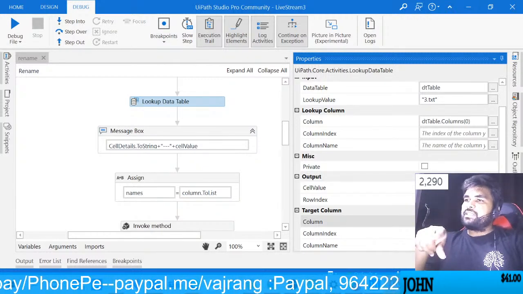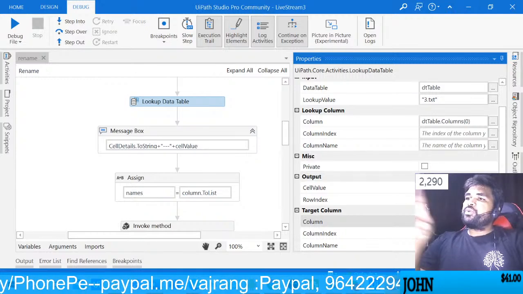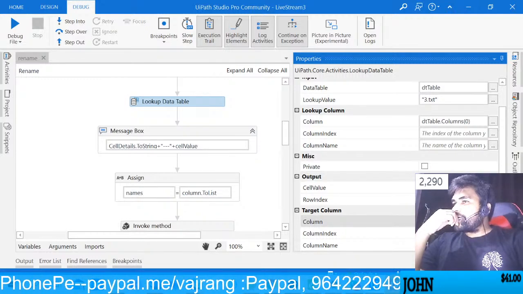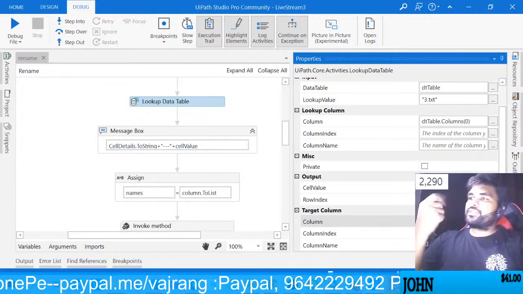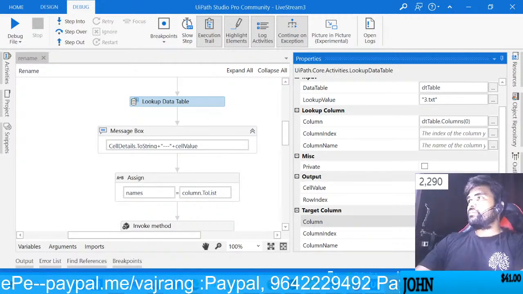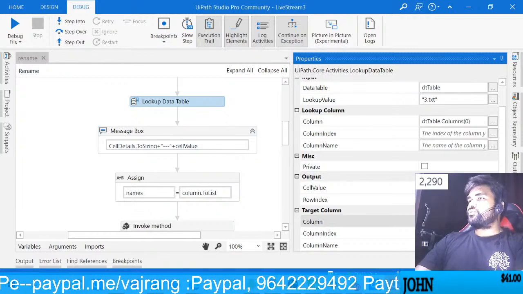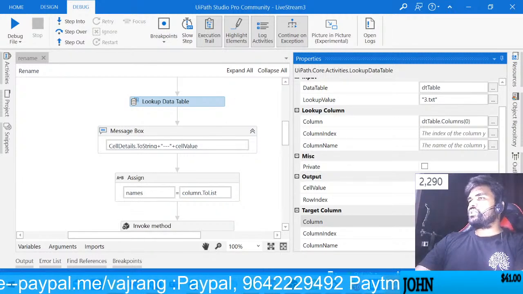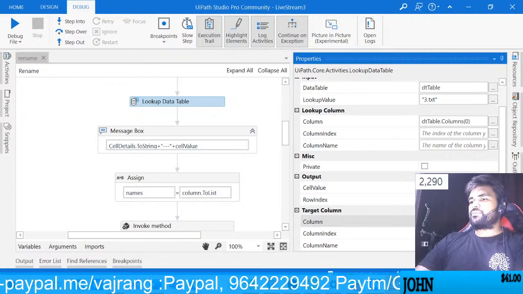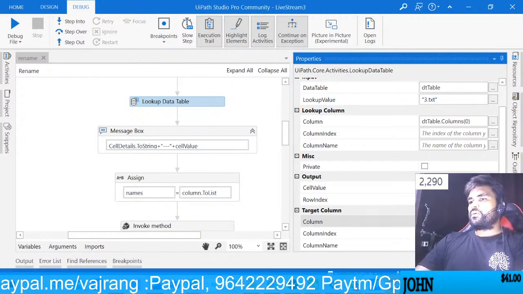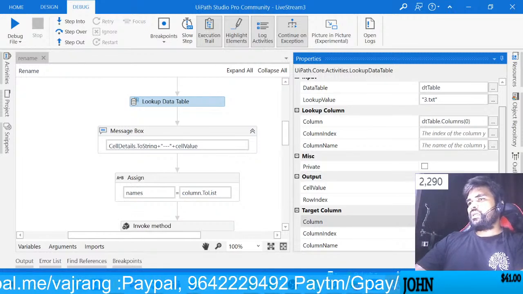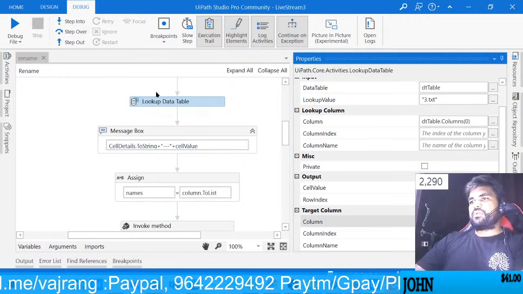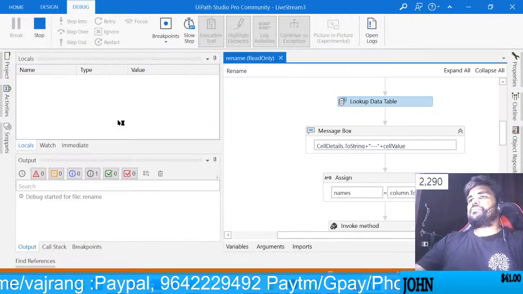So if we find something, we need to go to a different column, right? For VLOOKUP. I think I got your point. So why should we go for a different column? Let's go with the same column, columns of 0. Why should we go for a different column? Basically, I don't want to do that. Let's debug.